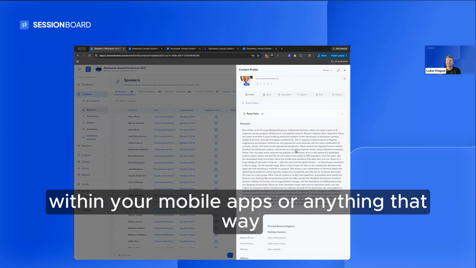Totally. So I'm going to show you the front-facing view of what the evaluator sees, and then I'll show you how we configure those in the back end. So when we're looking at this, we call this the session card. And then when we click in here, we have all of these details here. So we have our submission details, our participant details, and our scoring submission, or like our rubric.